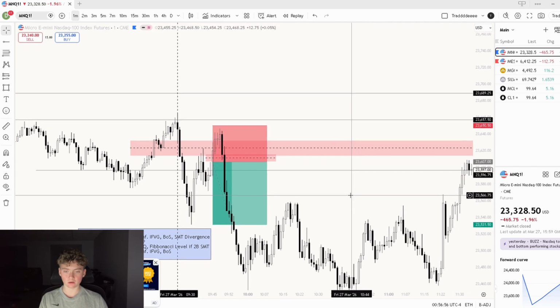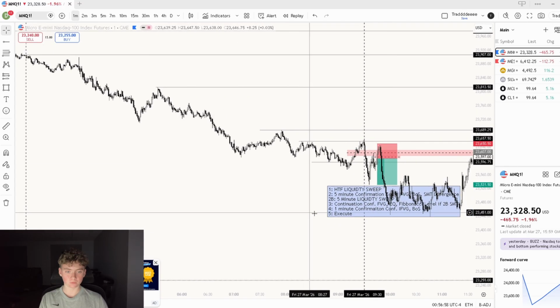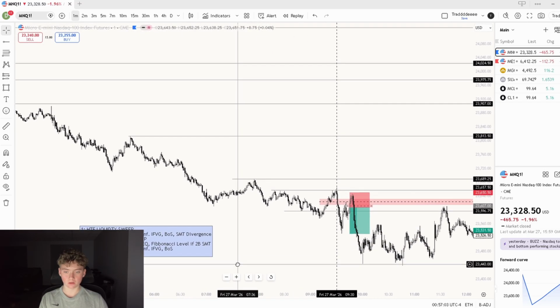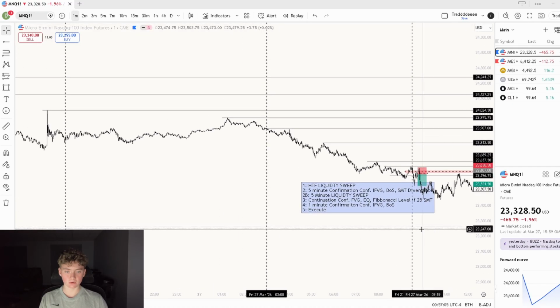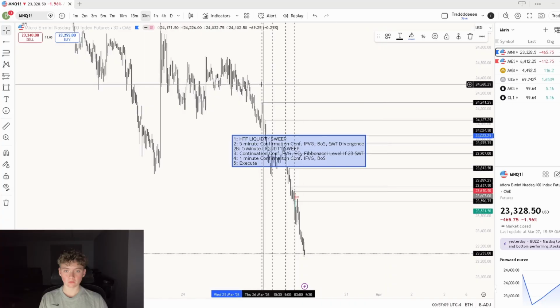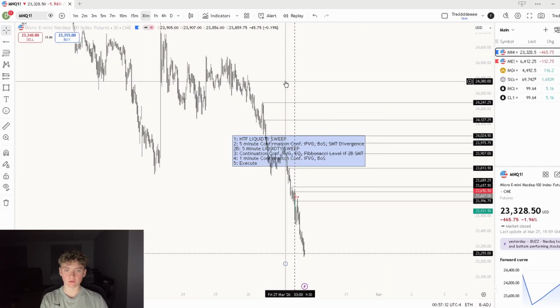We did end up banking that. I think I did take that on Friday. So yeah, that's what we got for our strategy. Now I'm going to go over some examples to help you guys grasp this a little bit easier. First I got to remove all this clutter from the chart.